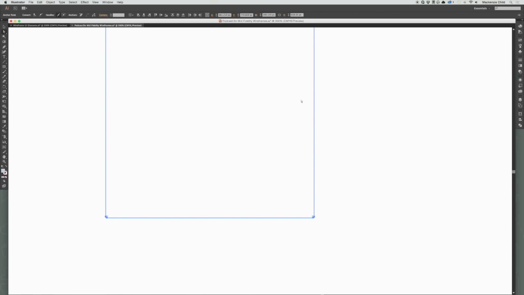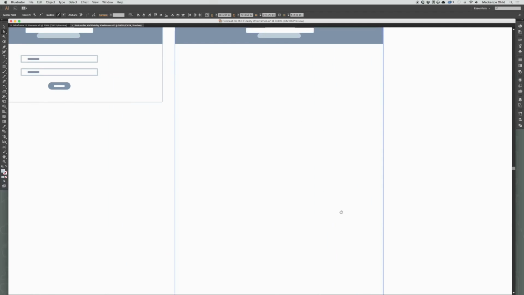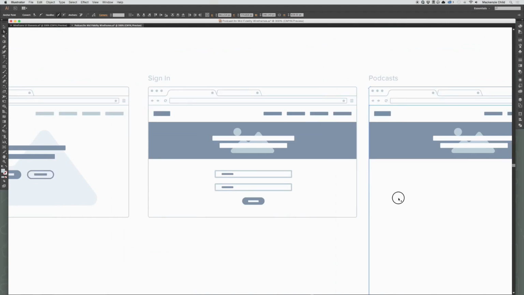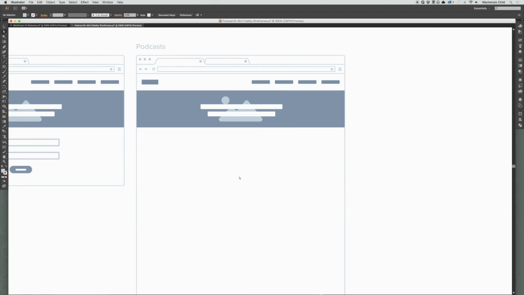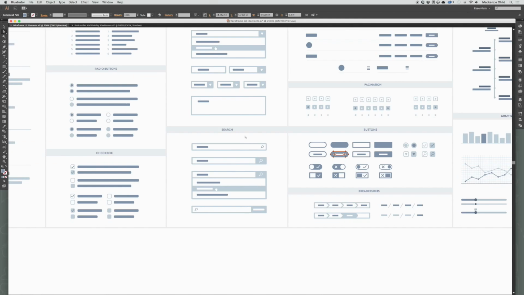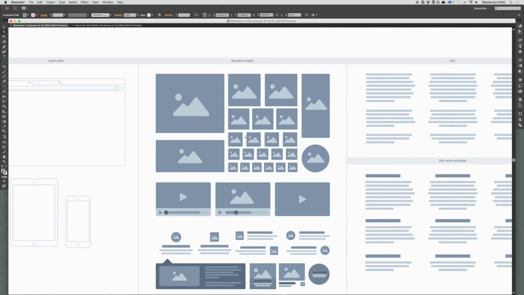Oh, and how I'm moving around, by the way, is I'm pushing the space bar to pull out the hand, and then you can click and drag where you want to go. Very useful. All right, so each podcast is going to have a thumbnail, probably a title, and a little description. So I think it'd be good to lay out or create a grid of the various podcasts, possibly a 3, maybe a 4-column grid. So let's go to the images.